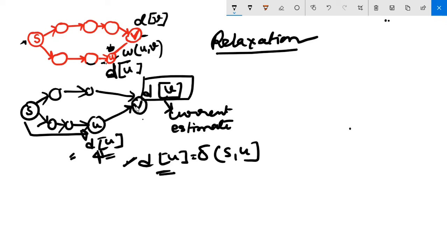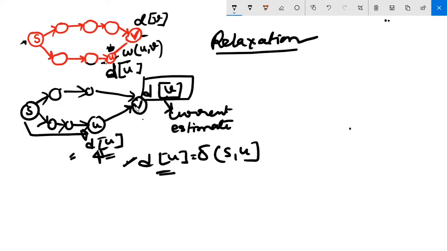Combining this path from s to u with the edge uv, we obtain another path from s to v with length du plus w(u, v). So another path we have established from s to v, with length du plus w(u, v).